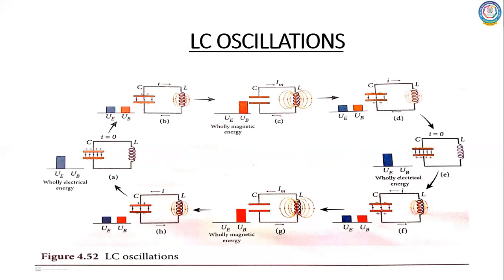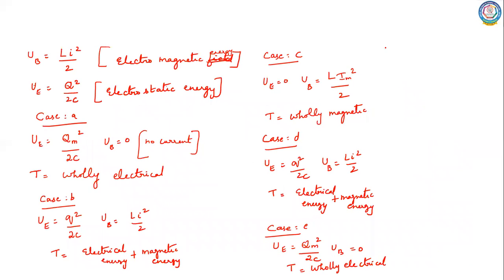But here it starts because positive charges are here. Okay, the conventional direction of current is from positive to negative, so the current direction is changing. Now it is moving in the anti-clockwise direction. So in the anti-clockwise direction, you have a decrease in charges, current flow will be there, and you have energy stored in the inductor. So as far as case F is concerned, let me write here case F.